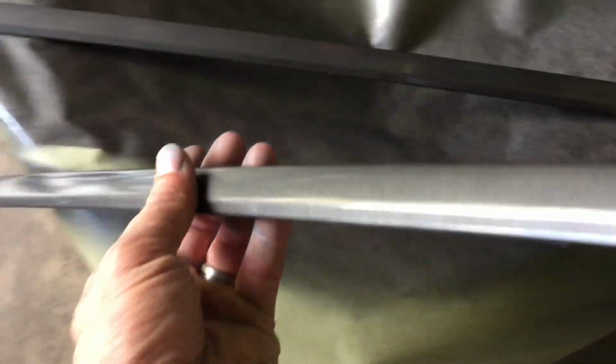So, yeah, it looks good. My cartoon's in there playing. But there it is. Keep watching my videos. Hopefully I'll get this thing put together today. The customer's coming today to pick it up, so I've got to get the car finished today.